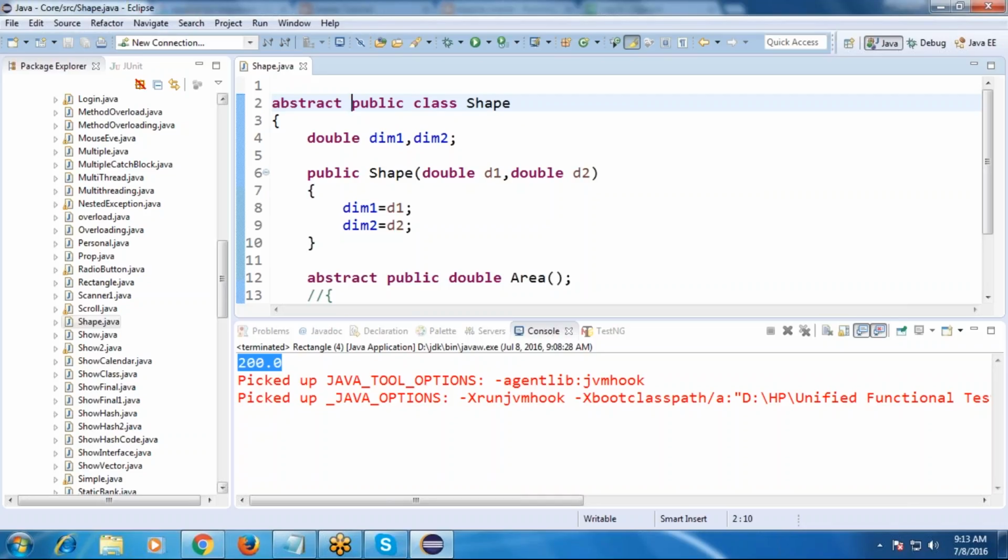If any queries, you ask me right now. Sai. Yeah, it's clear. And Soumya and Naveen. So what is meant by abstract method? What is meant by abstract method and abstract class?